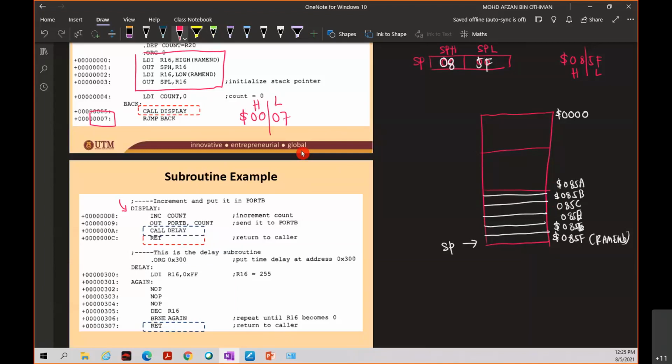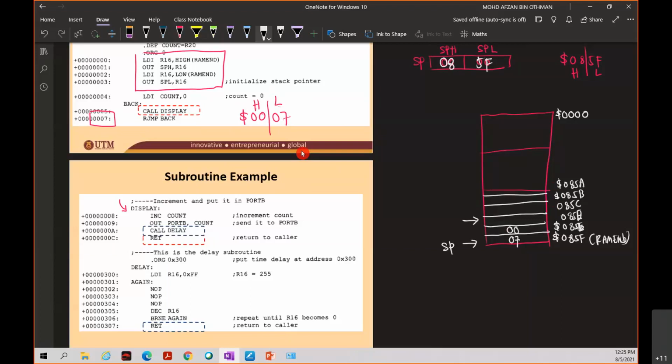As mentioned earlier, to store this address in our data memory, we use the little endian method, which means we put 07 first, then 00. So 07 you will store here, followed by 00. What happened to your stack pointer?